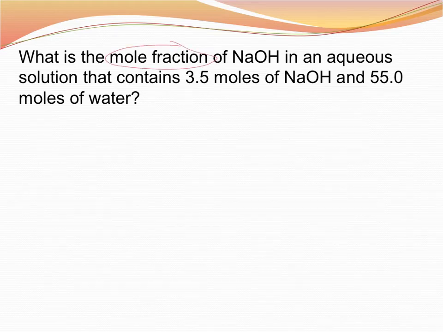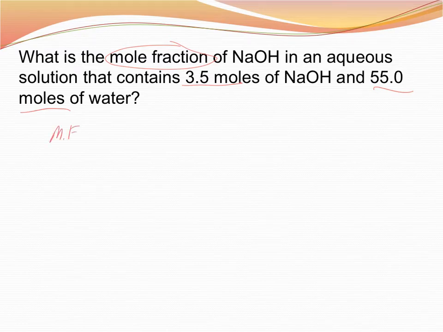Obviously, we know we're going to use a mole fraction equation. We already have solute and solvent given in mole. So this is an easy question just to get you familiar with it. You don't have to do any conversion or anything like that. We know 3.5 is the solute because the solute is always a smaller number, and 55 is the solvent because the solvent is the bigger number.